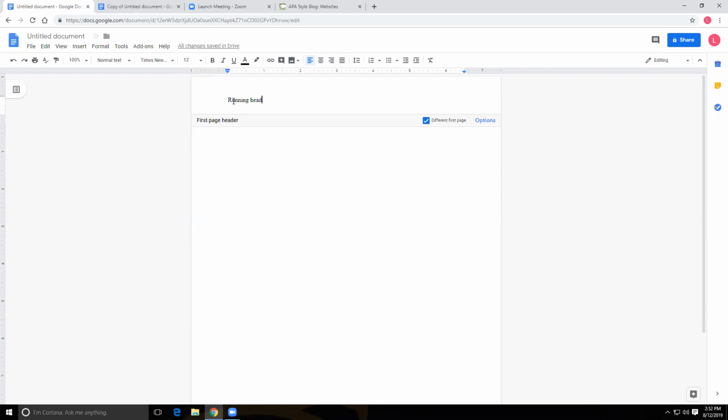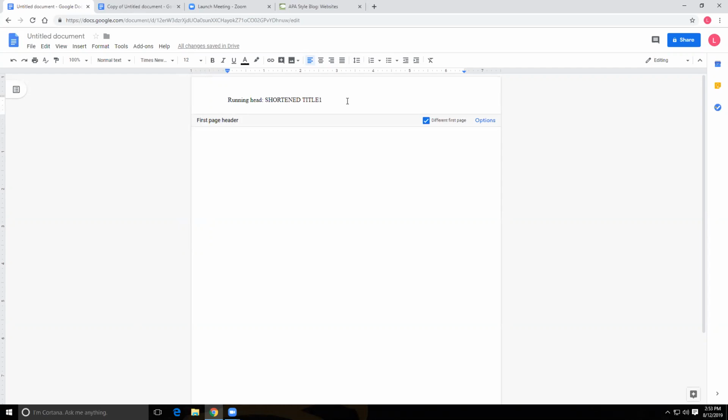We'll place a colon after the word head and one space, and then we will retype the shortened title in all caps. Then we're going to type the number 1, and we'll move the cursor to the left side of the number.